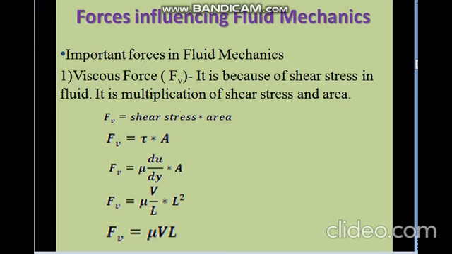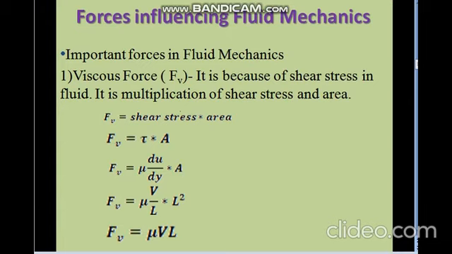Now as it is based on dimensional analysis, instead of du we will write velocity V, and instead of dy we will write L. L is the length scale and V is the velocity scale, and instead of area we will write length square. So it is related to the dimensions; we are maintaining the dimensions. After simplifying we will get the viscous force as mu V L. So we got the viscous force, which is because of viscosity.